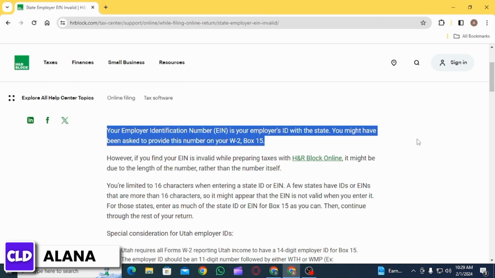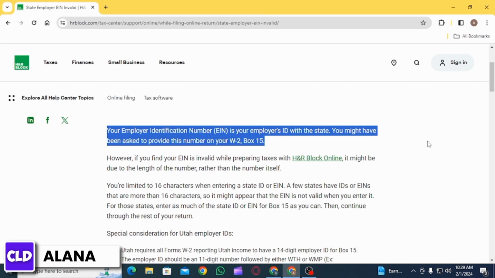If you don't have your W-2 yet, you can find your EIN on the last year's W-2. If you still work for the same employer, you can also reach out to the department that handles your company's payroll. They should be able to provide you with the EIN. Once you find your employer's EIN, simply type it in and click on the continue button to import or enter your W-2. If you still cannot find your EIN, you can leave it blank. You won't be able to e-file, but you still can file a paper return.